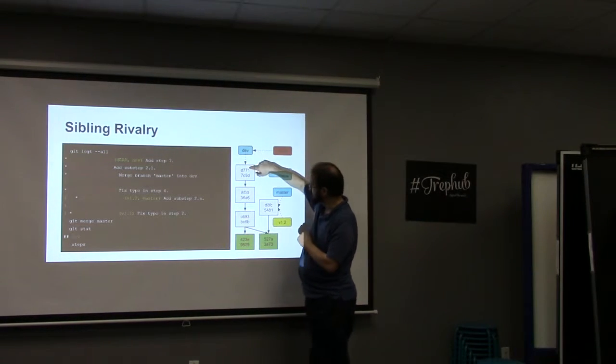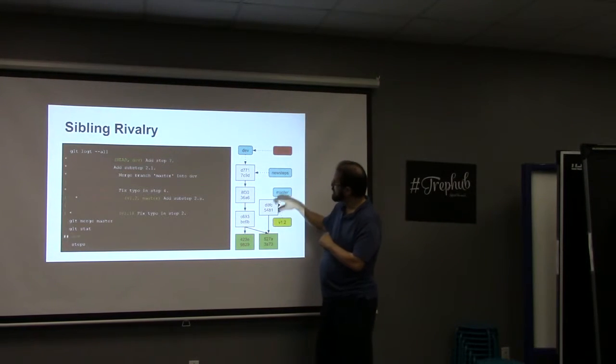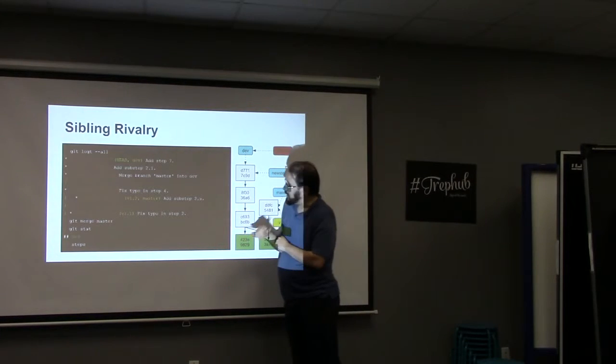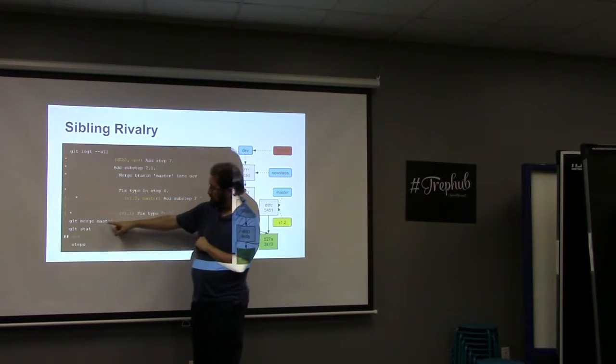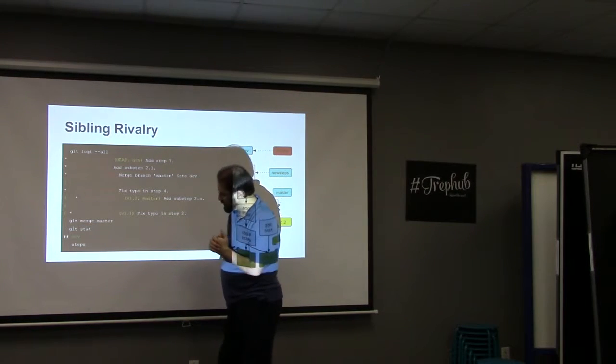I was on the development branch right here. I asked Git to merge the content of the master branch that differed from the development branch. And at this point, it would actually produce some output here telling me that things didn't go quite as smoothly as I might have hoped.